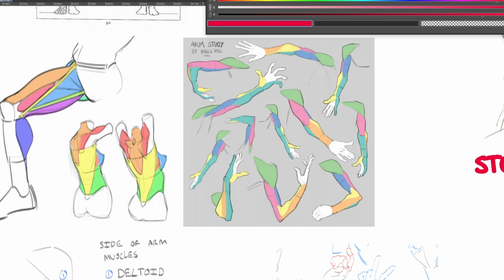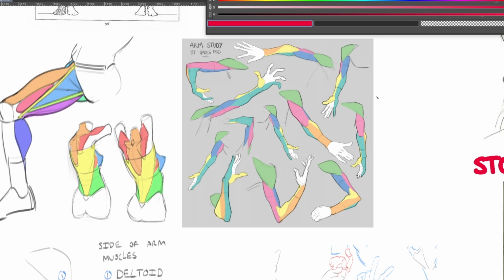Another thing you want to do is simplify. Here's a study I did in 2022. If I'm drawing the figure, I'm not worried about every single muscle. So the grouping is much more important. Really, the simplification of the anatomy, that's going to make all the difference, right? Knowing where every little muscle is, I guess maybe it'll help, but the groupings of this stuff are way more important.